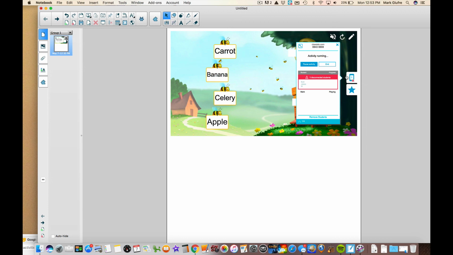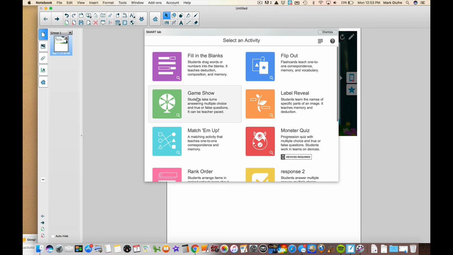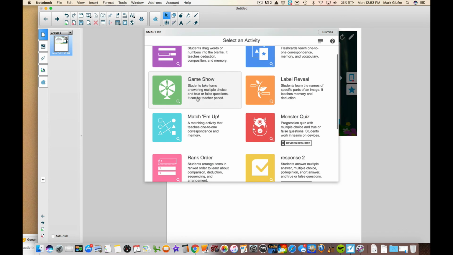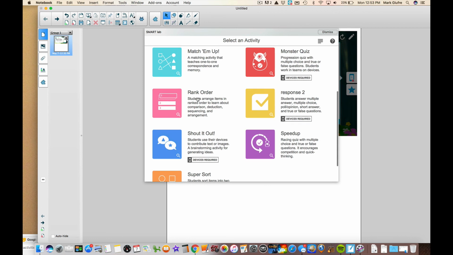Okay. So we just looked at our Smart Lab icon up here. There's a lot to look at in here, but we looked at a couple of the games, including match 'em up and sorting. We looked at the gamification elements like timers and buzzers, and we also looked at the device playable feature where you can get a code to classlab.com and play from any device to extend your activities in the classroom. This was just a 10-minute tech tutorial to show these features of Smart Lab. There's a lot more to get in there and do, but each one is pretty similar in the way it asks you to set them up.